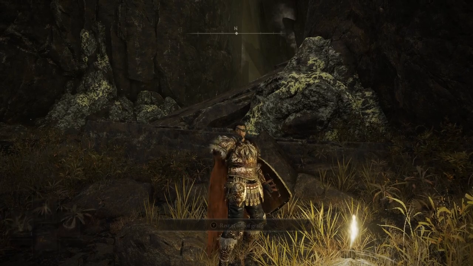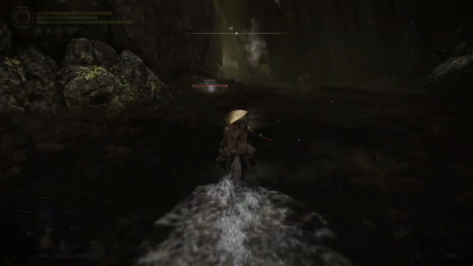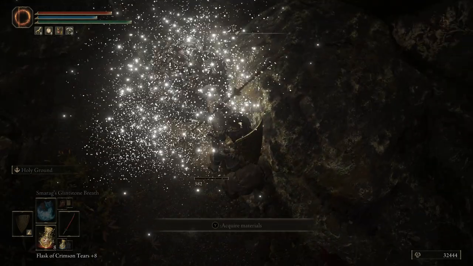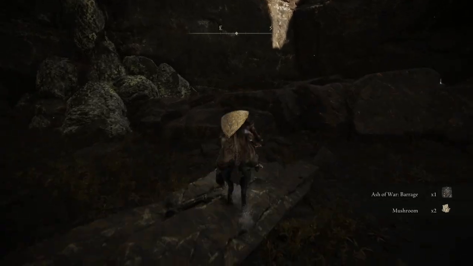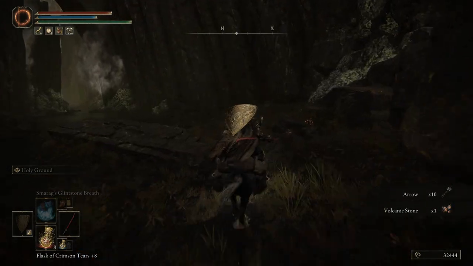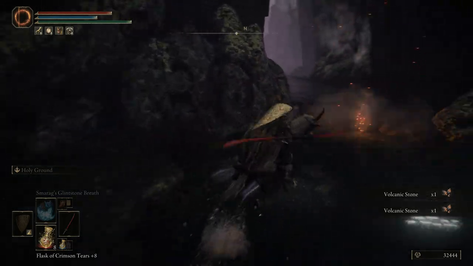I have no idea where this goes. If I look that way, to the north, this might be... Oh, this might be what I've been looking for. That's gonna teleport, isn't it? Nope. There you go. Ashes of War Barrage. Okay. In one playthrough, I gotta do like an archer build. I don't really do archer stuff, but they give you so many opportunities and items to make it happen.